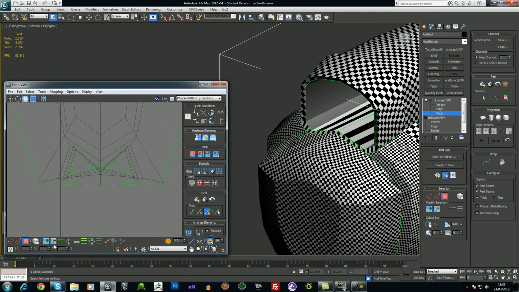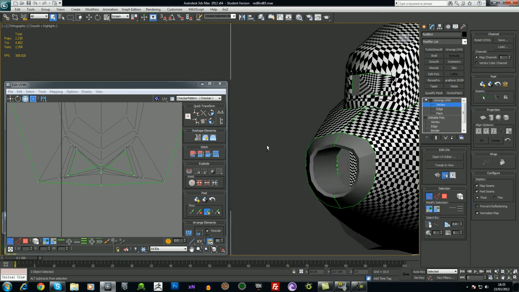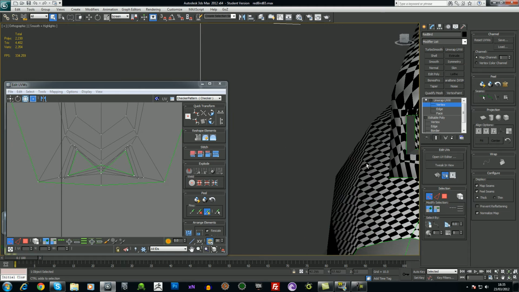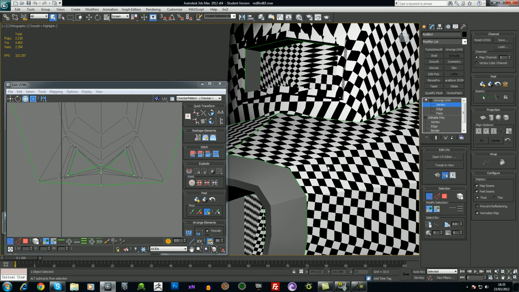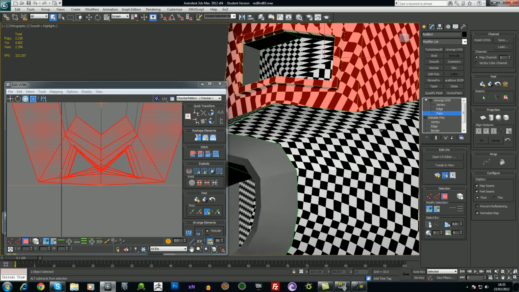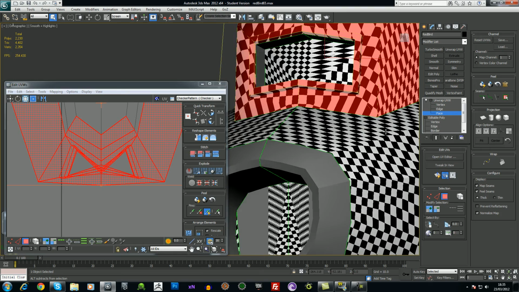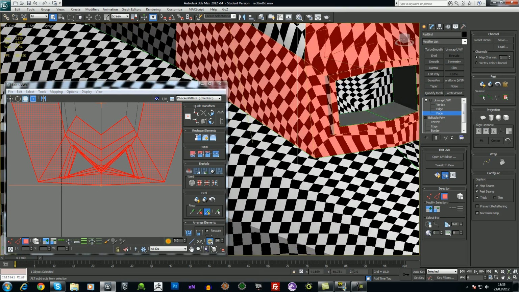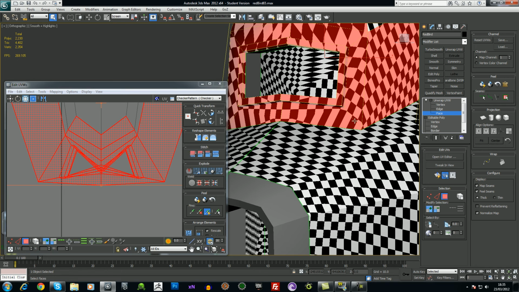Okay, so what we have here is a little problem because we've got this bit at the back giving us a bit of a problem. So let me choose these, make sure I've got everything right here. Yeah, I think it's just the way it's mapped it out.